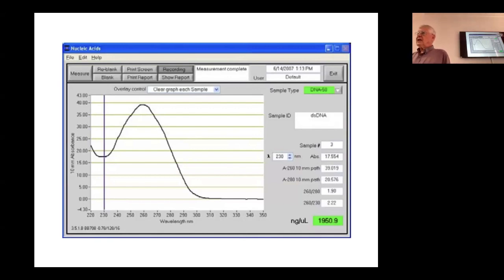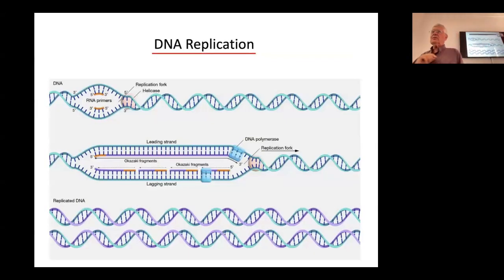All right, so here's the part. How do you now get the sequence of this one gene in the 20,000 that you want to find? The way you do that requires knowing a little bit about how DNA gets replicated, because making copies of the gene is essential to these techniques. So DNA replication is at some level a very complicated process. There are more than 100 different enzymes involved. But at another level, the basic concept isn't all that complicated.